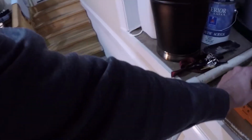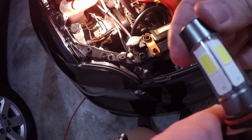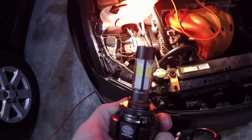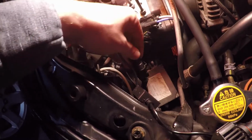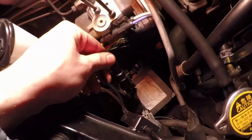And then we're just going to hook the LED right up to that. So again, here's the LED. And one thing, like I said, the top will screw off. Just make sure it's good and tight. So here's another good view of the LED bulb. So now we're just going to do the same thing. We'll just hook it in. So we'll lay it right here. We'll put it in with the peg on the top, so it'll clip into the OEM harness. And then you'll hear that little click.